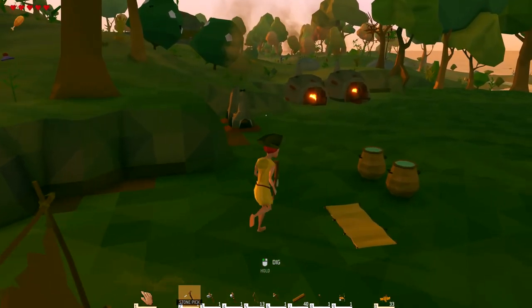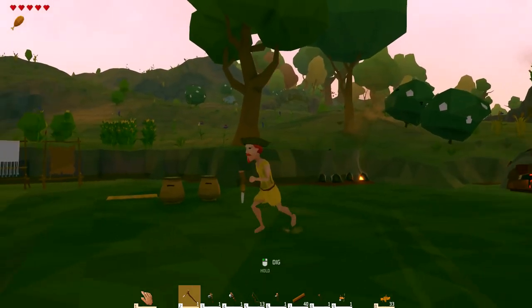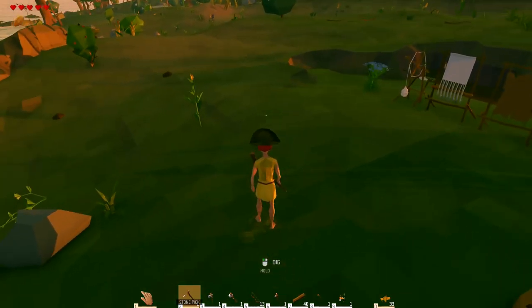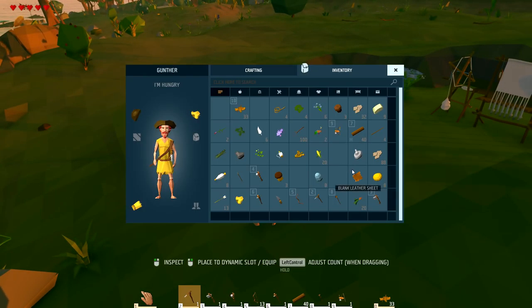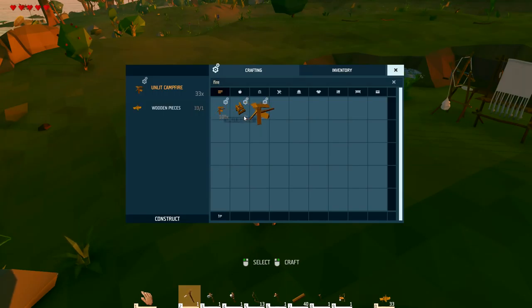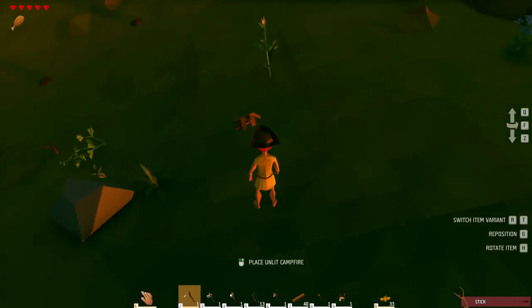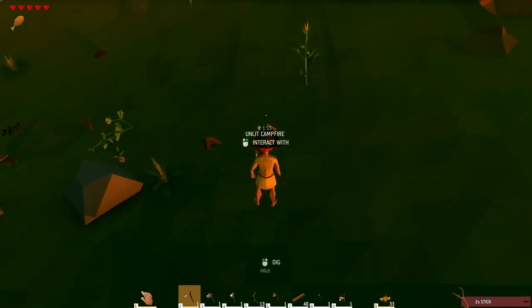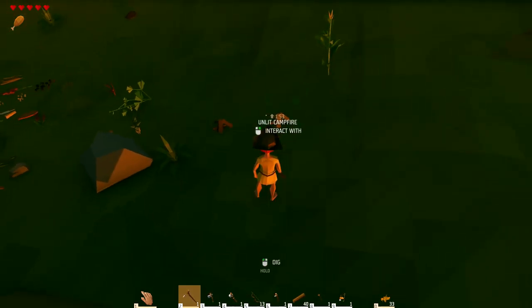So, anyway, I think the sun's about to go down here. How's my food looking? I might need to cook something. Oh, man, I gotta make another fire thingy. What's the difference between an unlit campfire and an unlit... Oh, one takes sticks and one takes wood pieces. Okay, let's do the stick one. I'm so indecisive when it comes to stuff like that. I'm like, oh, I want to put it here. No, let's put it there. I'll put it there. Okay, let's light that.